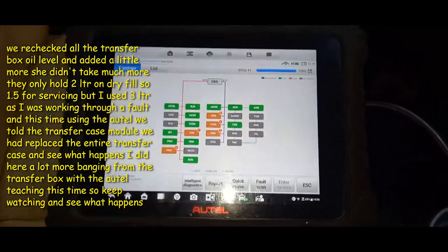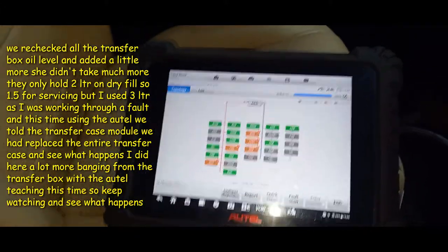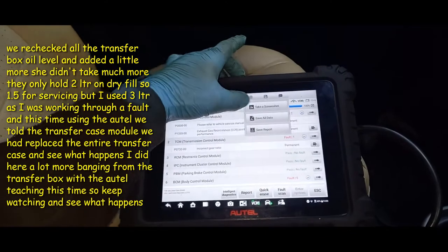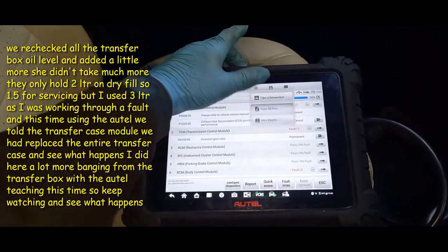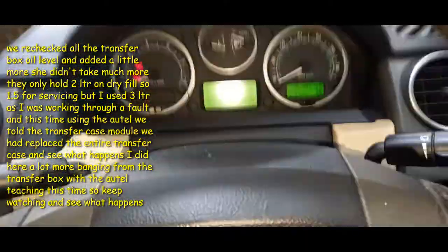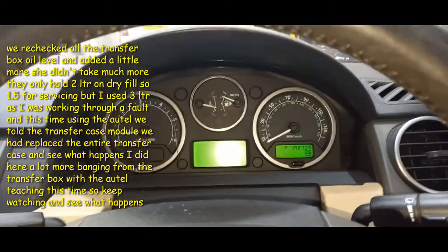It's got faults with EGR, it's intermittently flashing up as well. There's a low coolant level, which the bottle's full, so there's also a bad sensor there. But I'm really pleased that I have managed to get rid of that fault with that transfer case. So aye, happy days on the sad disco. I think now we can draw the smiley face on it. We just need to get the steering right on it.